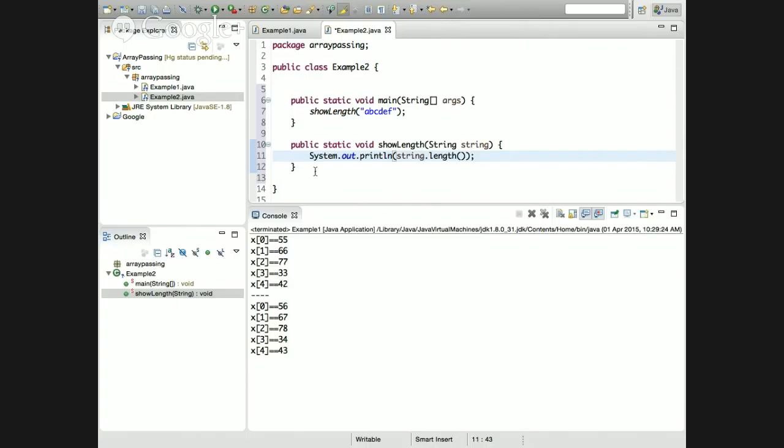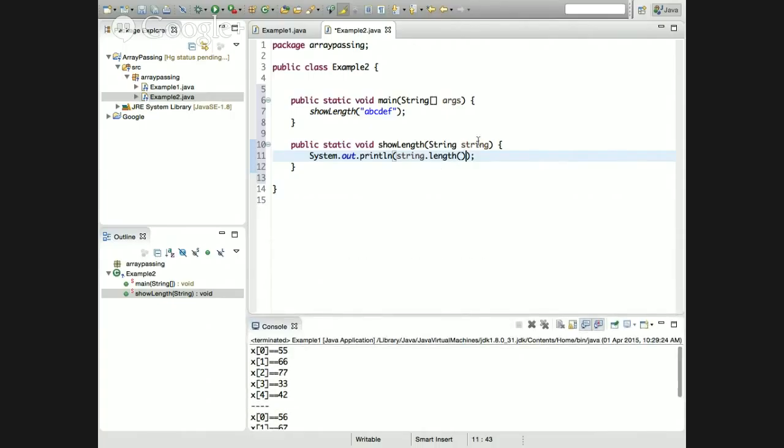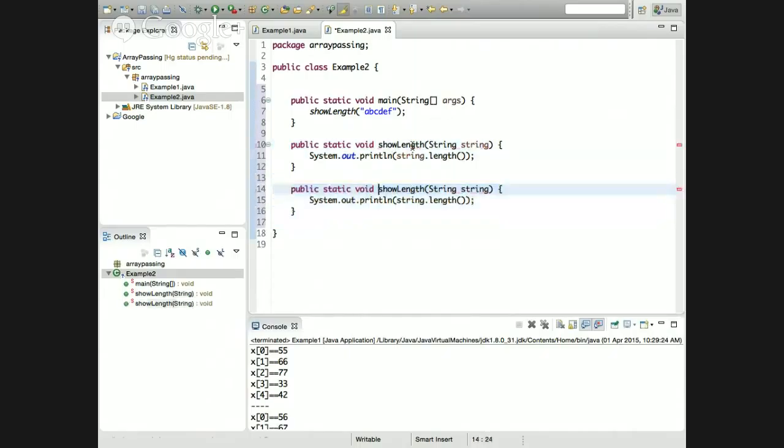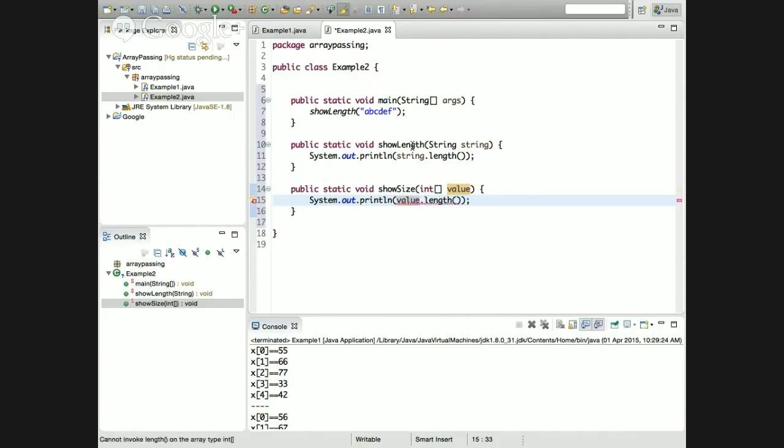It's important that we know the distinction between strings and the functions I can call on strings and arrays. So I can't call array.length with parentheses because length is not a function in this array. Arrays are different. They don't have functions. They're not an object like a string is an object. In fact, string is almost the only object we know. But arrays do have a dot length notation where you can find the length of the array. So for arrays we only write dot length. When it comes to strings, we write length with parentheses because it's a method like any other method.